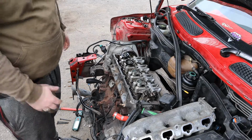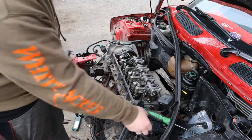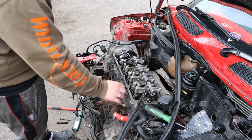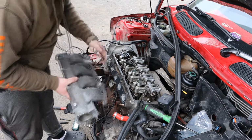Okay, so supercharger's off. Time to put the intake manifold on again. So we've got the gasket. That's top side. Just like so.